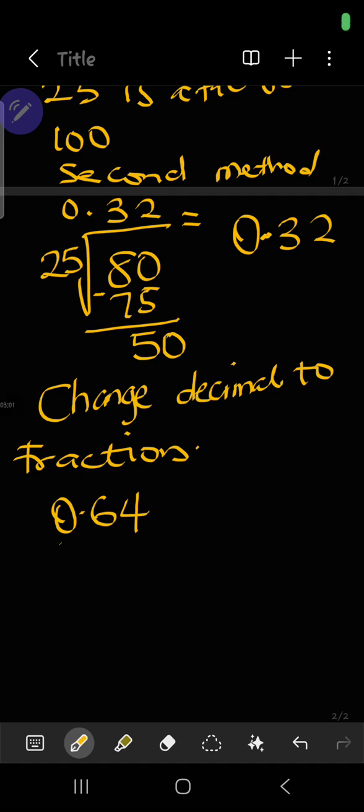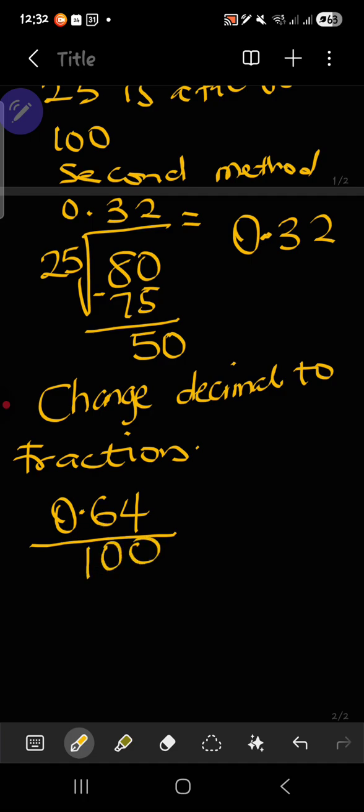So we'll be changing decimal back to fraction, and we have 0.64. We want to change it back to fraction. So wherever we see the decimal point, we put 1 there, and then we'll put 0, 0. And now, from your knowledge of fractions, you know what that means. It's very, very simple. What that means is that this is the tenth and this is the hundredth. So this will become 64 over 100. We break this down to the lowest multiple.